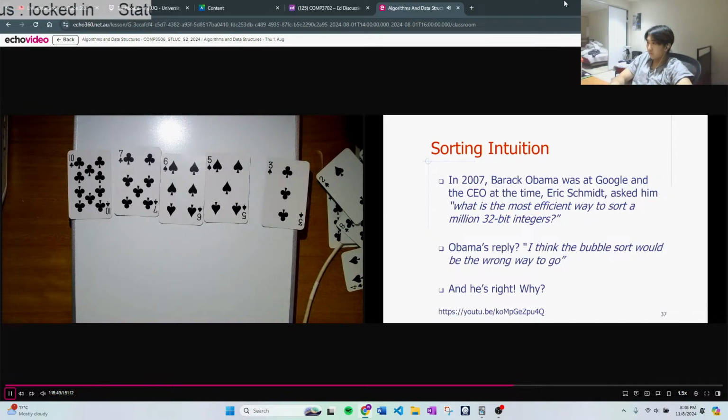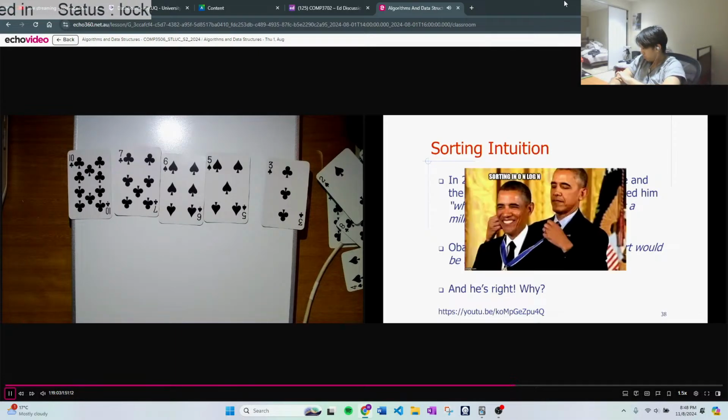And he's right, he's right. And the reason is, like I just said, it sucks. It's an n-squared sorting algorithm. If I'm telling you that n-squared sorting algorithms suck, do you think we can do better than n-squared? You bet we can, and we're going to look at that in a sec. We can actually sort in n log n time.